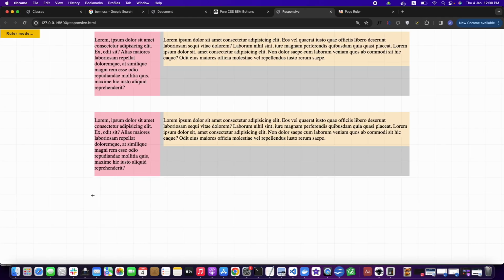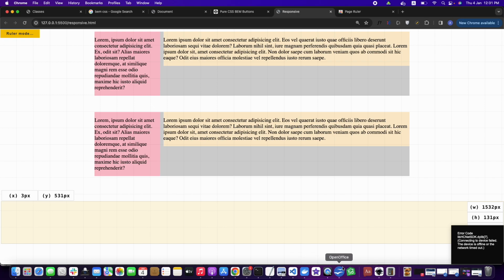Again I will click on the ruler. It is actually 1532, so maybe 1540 is the size, or we will take it as 1500. The width is 1532. Is it okay? So now let us do some more maths.